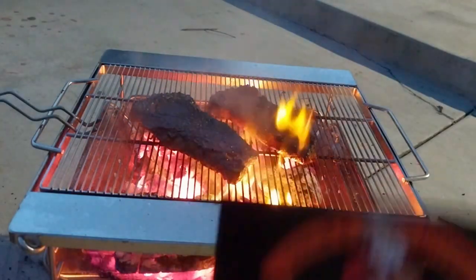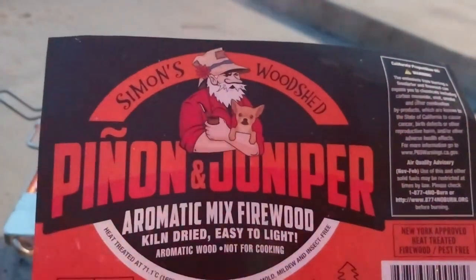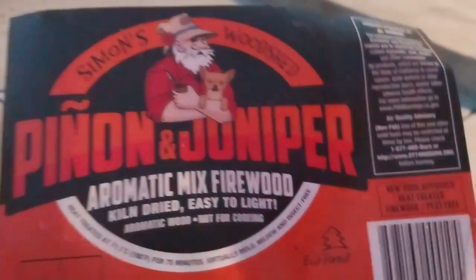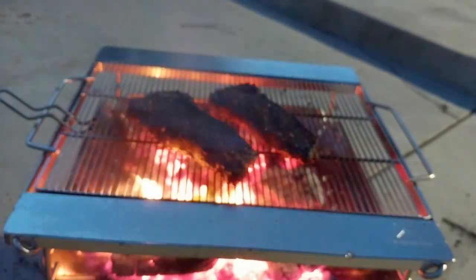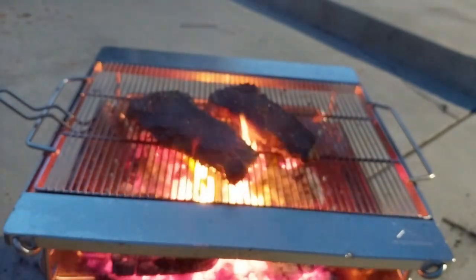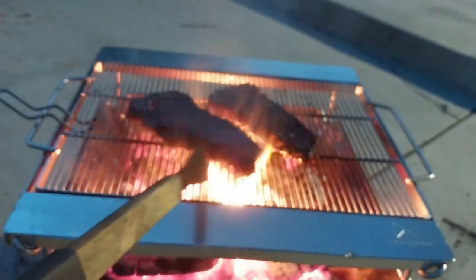The wood I'm using tonight is this pinyon juniper. I got this from Lowe's. Pretty inexpensive, but all I wanted to do was 5 minutes on each side, and I'm gonna call that in about 30 seconds here.